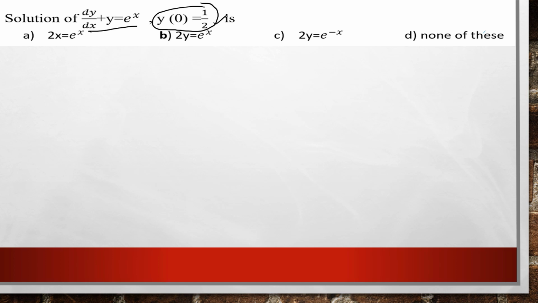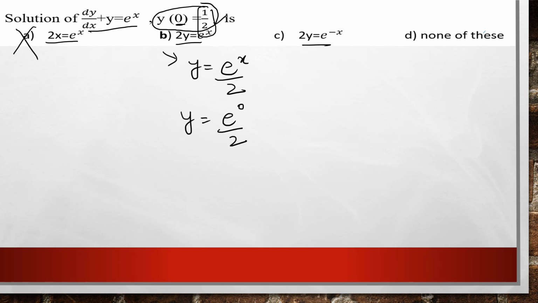Okay, so like here we have 2x equals e power x. Obviously they have not given you any y here, this will be totally wrong. Now come to this. From this, what is the value of y? From option B, we are getting y equals this. So when you place x as 0, y should be 1 by 2. So kindly check, are you getting that same thing? So yes, this is satisfying the condition. Okay, we are getting 1 by 2.